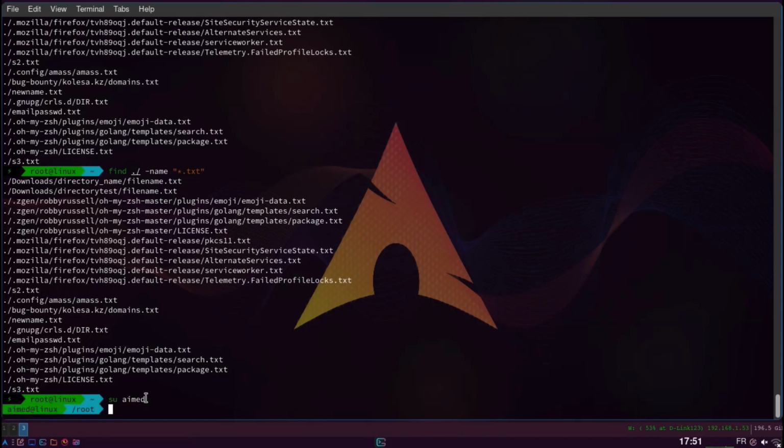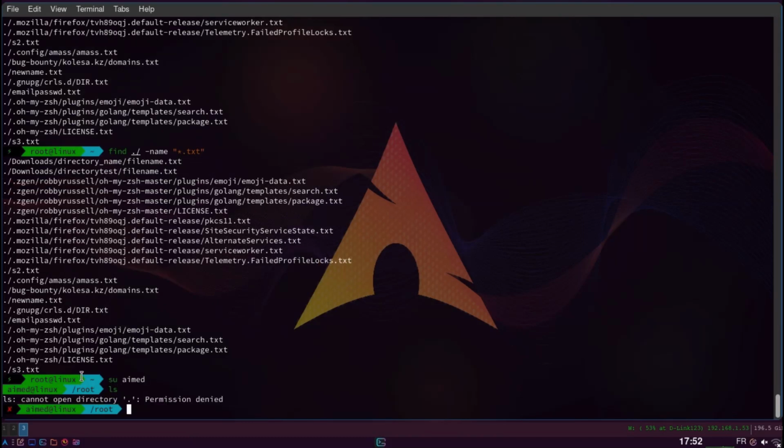If we want, for example, to list our files, the ls command says cannot open directory, permission denied, because this user cannot see files of the root directory.